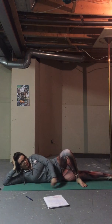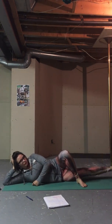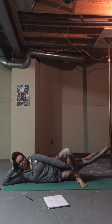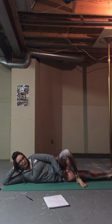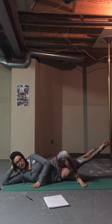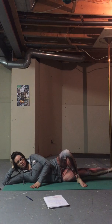But you're going to flex your bottom leg. You're going to keep it nice and engaged, and you're going to lift and lower. Lift and lower. And you're going to feel the inner thigh activate. This is the muscle you want to feel here. Now, if you're nice and warm, you can pulse these out really quick. If you're not very warm and this feels really weird, you can do these really slowly.